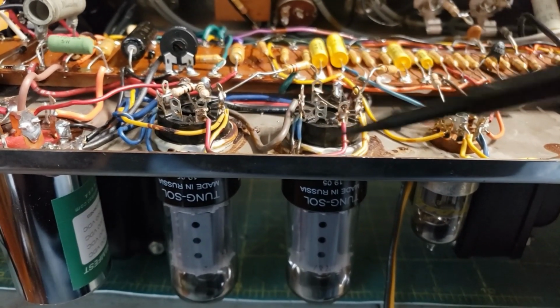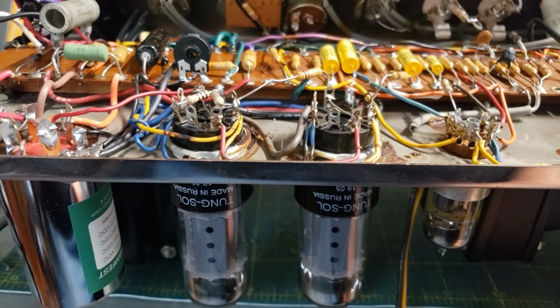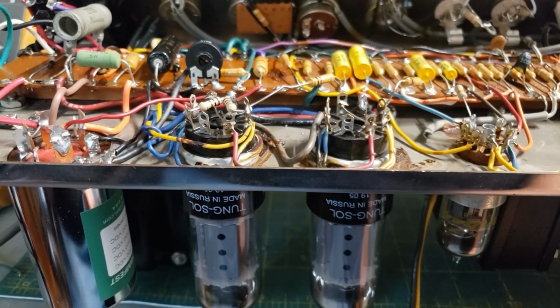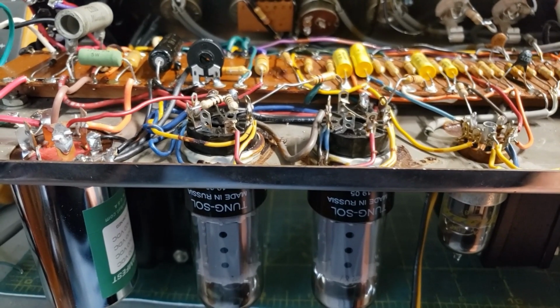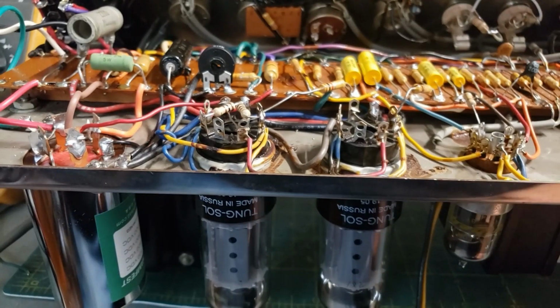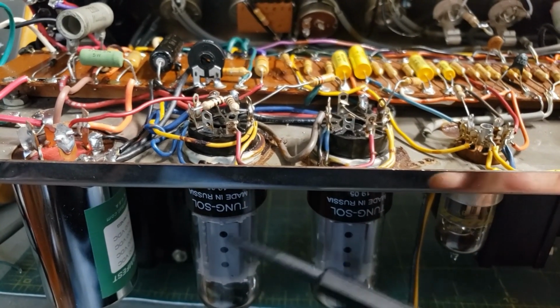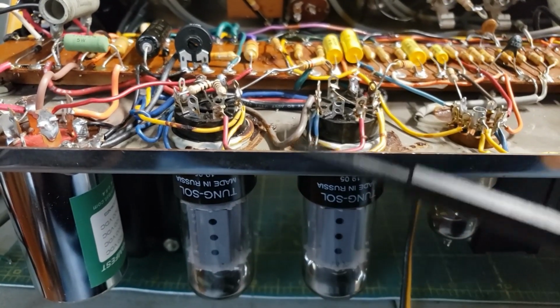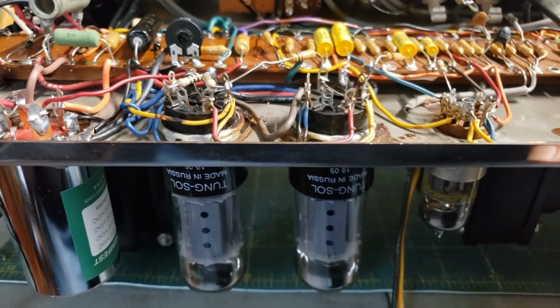There's always going to be a little bit of mismatch. As long as it's well within spec, people go to great lengths to exactly match output tubes, and there's no real point to it. When there's a slight difference, you get more interesting sounding output. As long as the difference isn't so wide that one draws more current than the other, or you get hum because there's no common mode cancellation, you're fine.